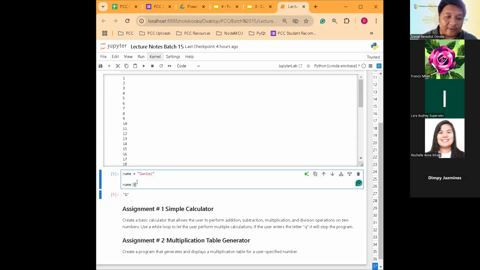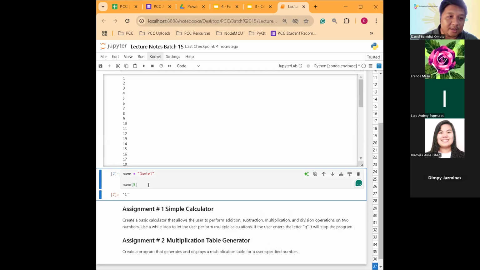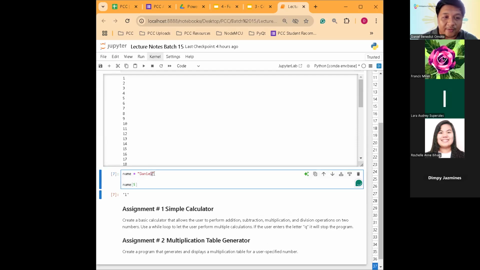If I say 5, it will display L because that is where position 5 is. So 0, 1, 2, 3, 4, 5. So that's us accessing individual characters.